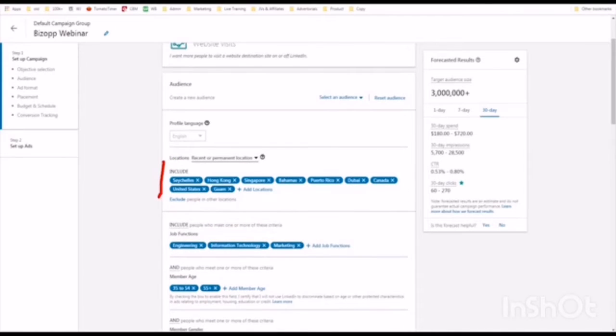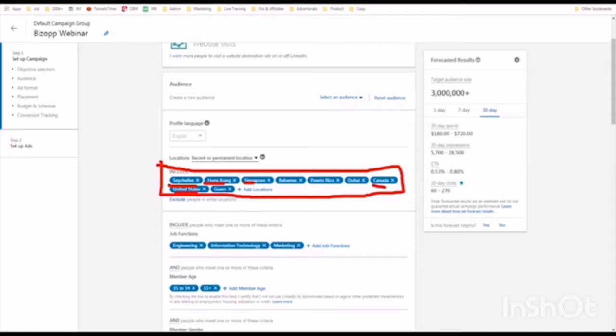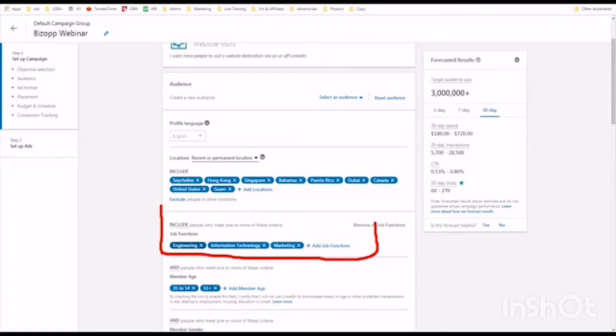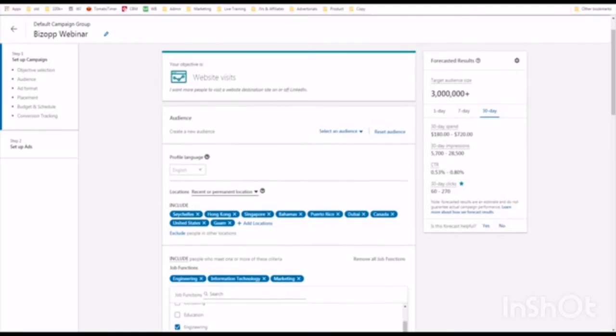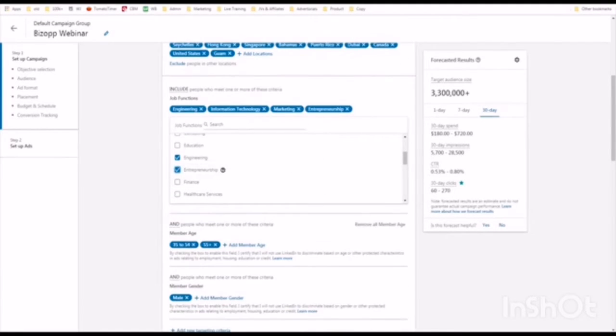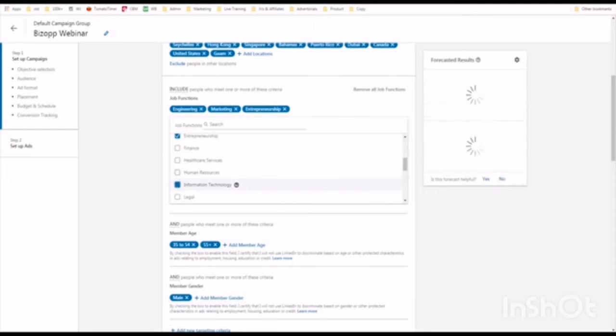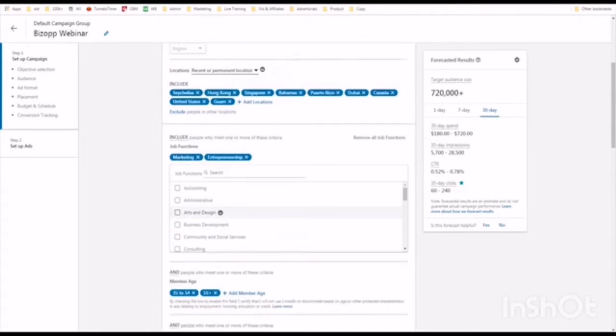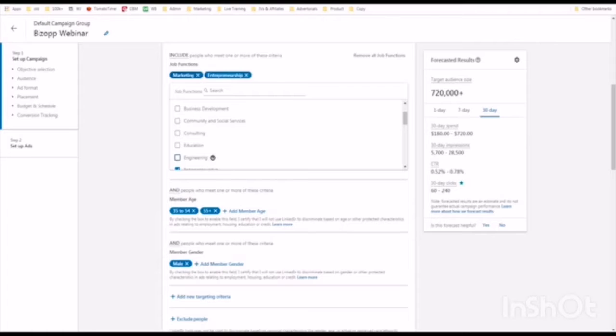So here it is. I set up some countries that I know convert very well for my product. I included some smaller expat countries and also United States and Canada. Okay, now what's cool about LinkedIn is you can add job functions. So if you know there are typical jobs that people do that use your product, you can add those job functions. It's really exciting. So if I know a lot of people that I am marketing to are interested in entrepreneurship, I can simply add that in and test that out, okay? Say, okay, let's just advertise to people in entrepreneurship.